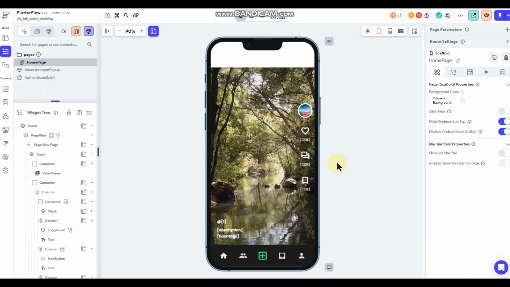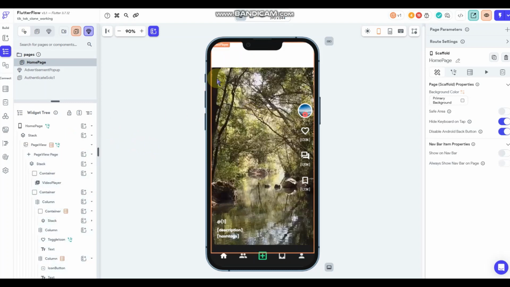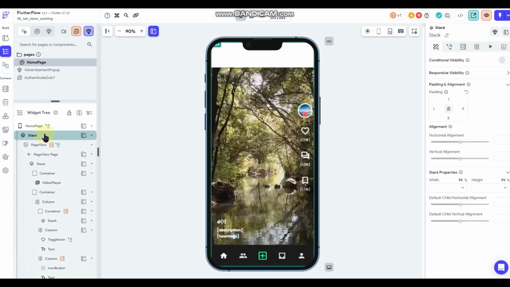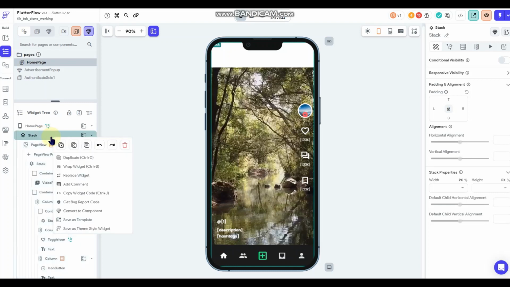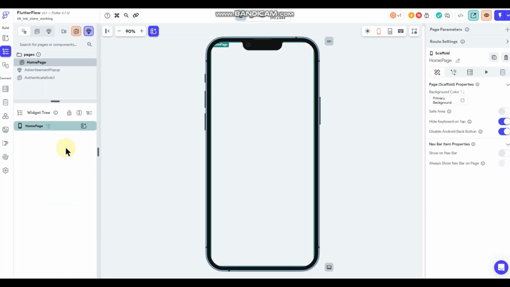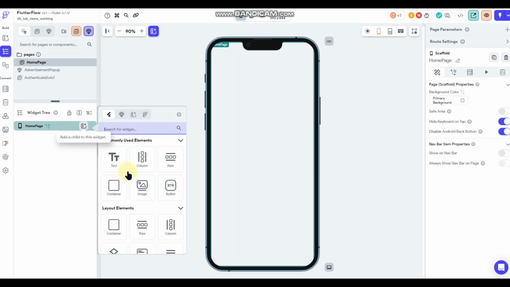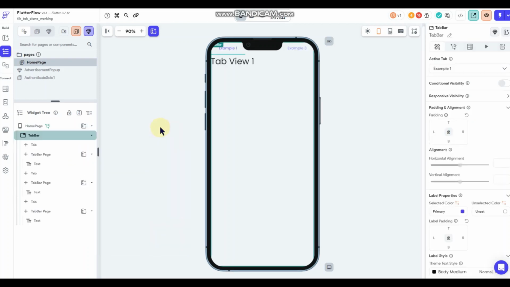So what we're going to do then is we're actually going to add a tab view. So we're actually going to get rid of this and do a couple of things here. So what I want to do then is I want to go to my top level stack, and I'm going to go ahead and just cut that completely and then add a tab bar in here.